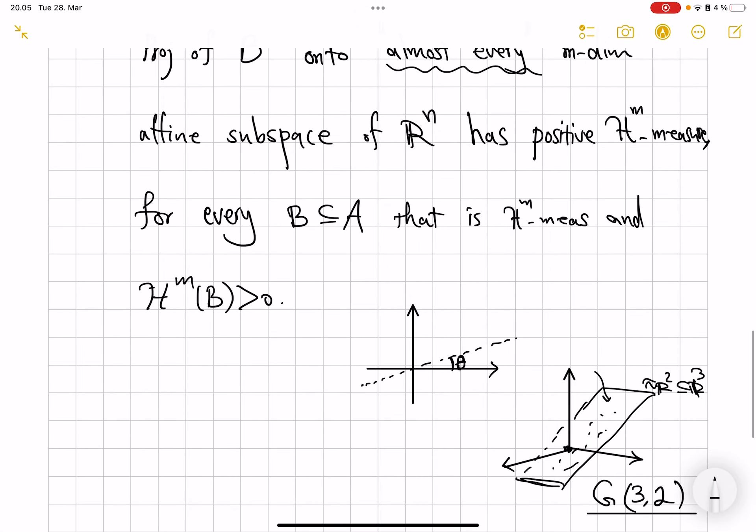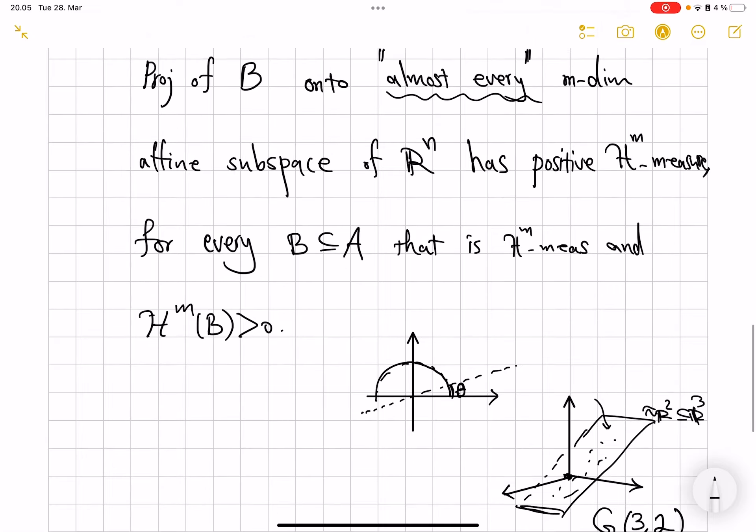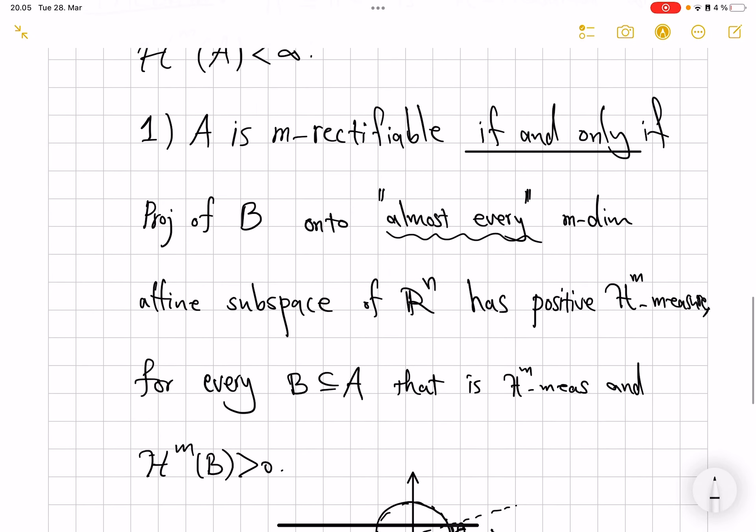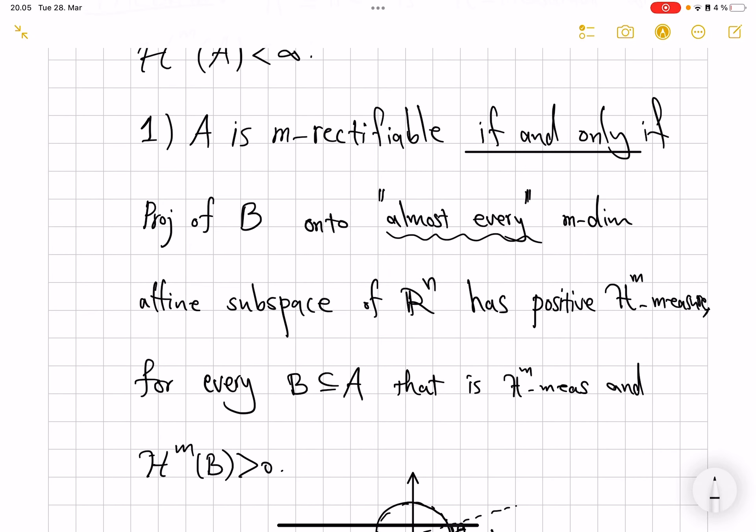So in one dimension, sitting inside R^2, you're just safe continuing thinking about this. So for almost every theta. Even in R^2, this is still a very important and non-trivial result. Easier to prove though than the general dimension.